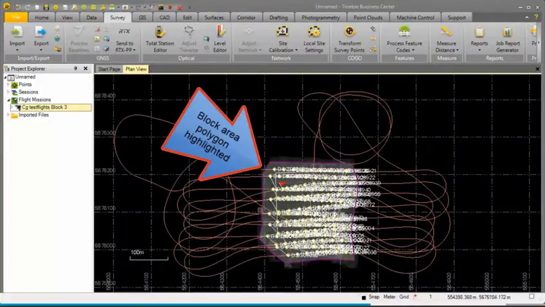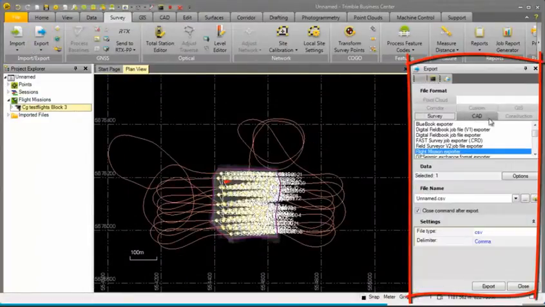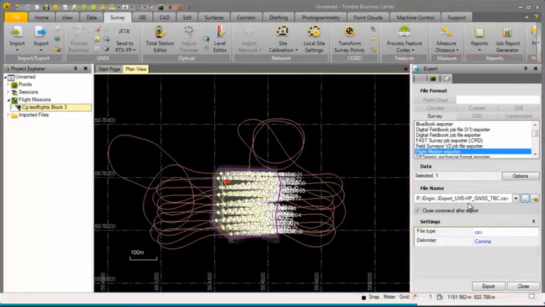When this is correctly selected, please hit the export button. Please do not hit this drop down arrow below, but hit the upper part of the export button. You will see on the right side the export widget. We select from the export widget the Survey tab. In the Survey tab, we select Flight Mission Exporter. We can now select an export position, file location, and hit the export button to save our GNSS data from this UX5 high precision project from Trimble Business Center.